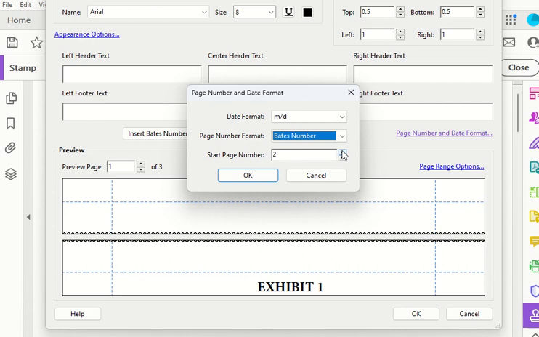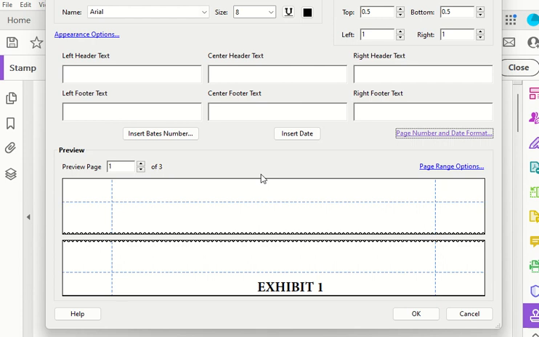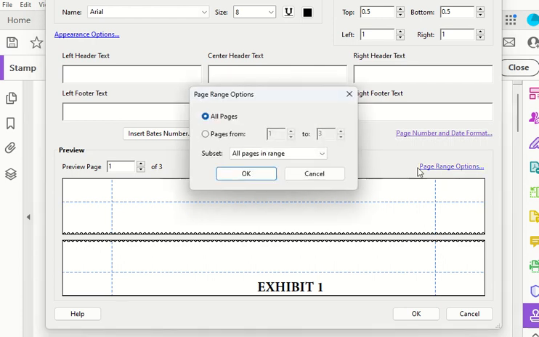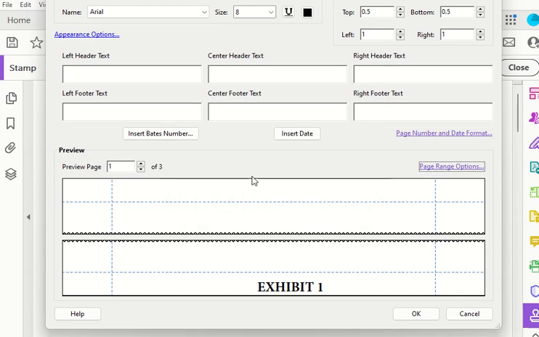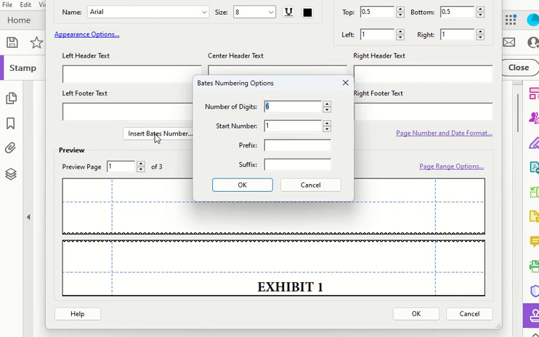So I'll start still with page number 1, but I want my page range to be different. So I only want the first 2 pages. I go to OK. And I did click again in the right footer text because I want it to be the right footer. I'm going to insert Bates number.